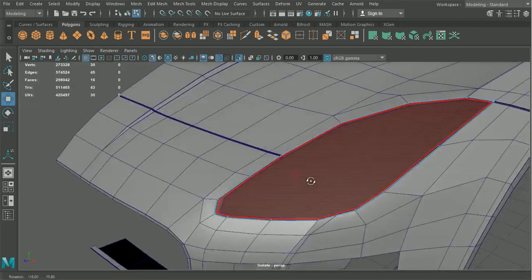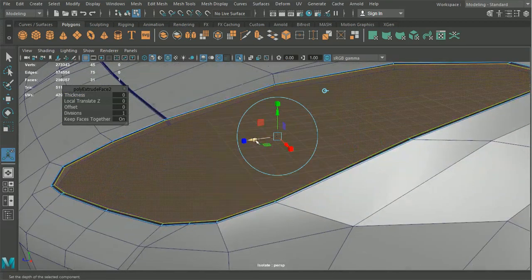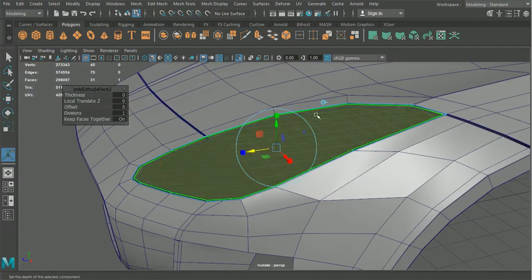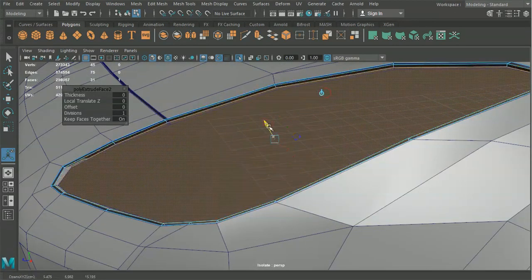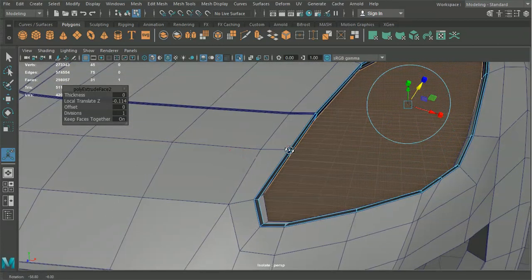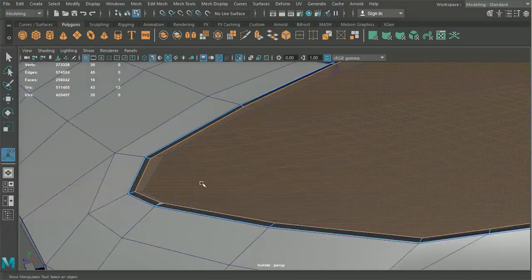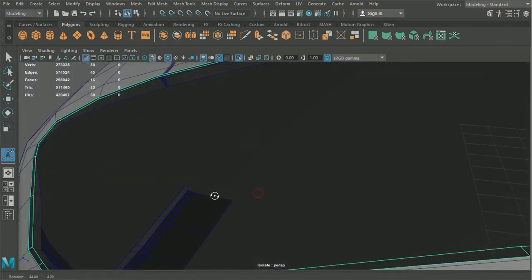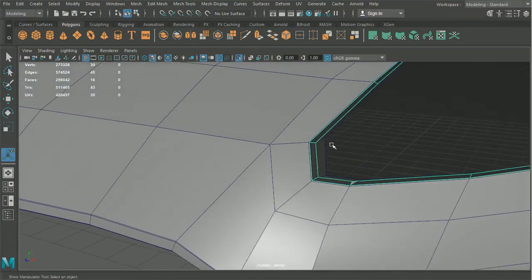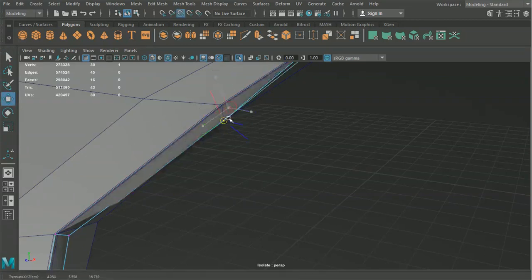So we should be able to delete that face. Let's grab this one here, and normally what we do is we go in the way, but because of the angle of this, I think what we might want to do is extrude in on the blue. Before we do that though, it looks like we do have an issue down here because of this intersection. I think what we actually want is for this vertices to sit on this lower portion here.